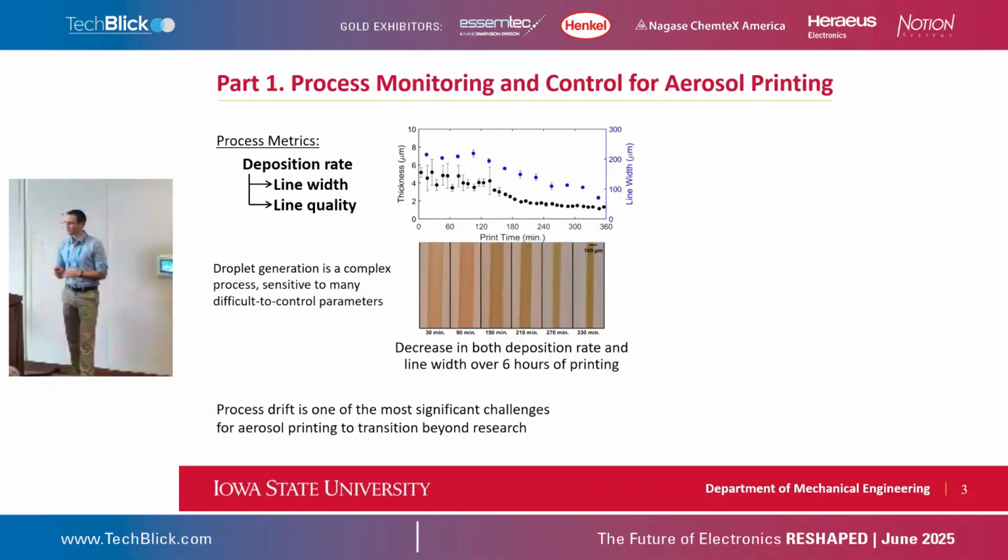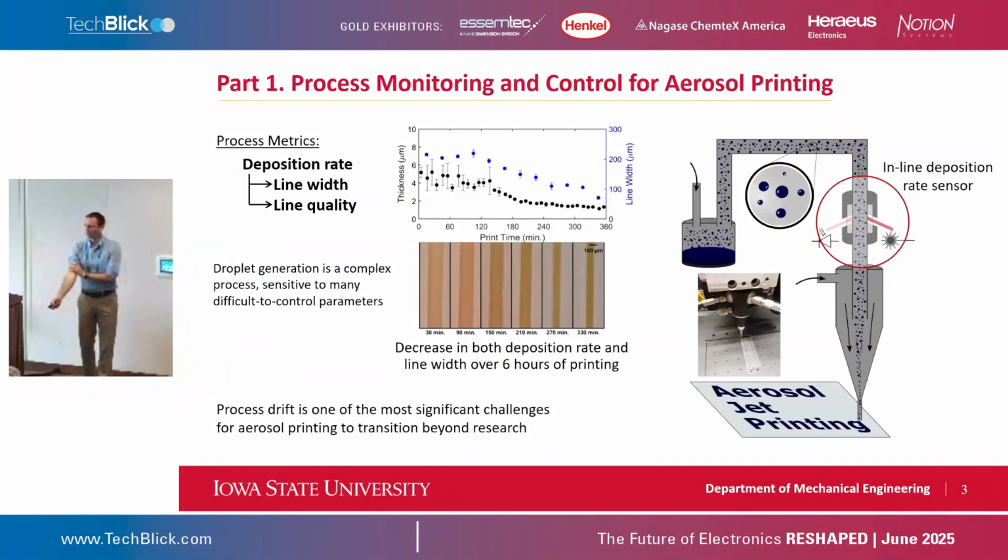The technology that we developed for this, over the last 6 or so years, is to implement a sensor in line in the process. So this is our full aerosol jet printing process. We're putting the sensor just upstream of the print head, and all we're doing is shining light in from one side and measuring how much light gets scattered off those aerosol droplets. These micron-sized droplets, even if they're completely transparent, scatter light extremely effectively. Think about fog as you're driving at night: your headlights are bouncing off of everything. That's what these aerosol droplets are going to do. So we can get a very quick quantitative measurement that tells us how much aerosol is in here, and we can do that in real time while we're printing.